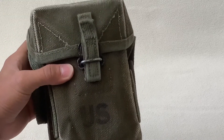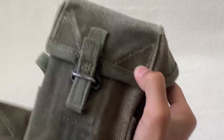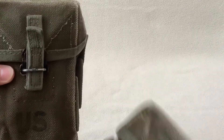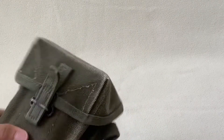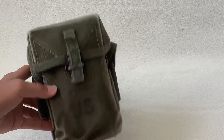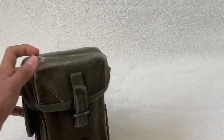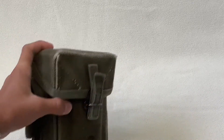I got this in a pack of two, and here's my other one — this one is dated 1967. I got these two off eBay for a really good deal, like 30 bucks, and usually it costs that much just for one of them. I would really highly recommend them if you're going for a late war Marine, any U.S. Army soldier, or if you're portraying an ARVN soldier, depending on what unit or company you're portraying.